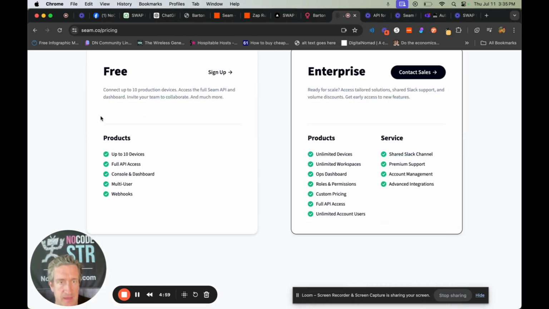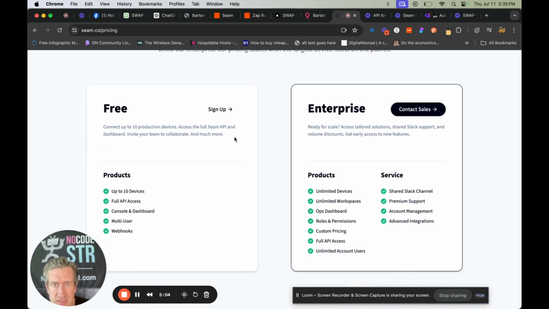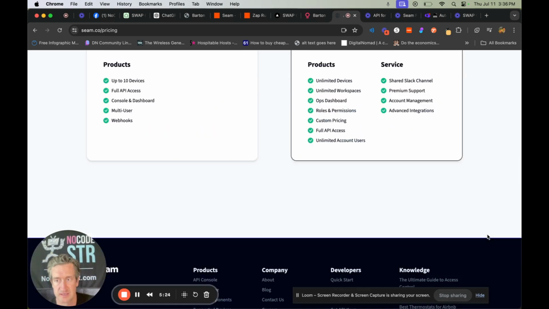So you get it free up to 10 devices. And then I'll check and see what it is after 10 devices. But if you have just a few homes, you're getting this for free now. And 10 devices, that's not nothing. If you have 10 homes, then this automatically happens for free, or 5 homes, 5 thermostats. Pretty good deal. I'll find out what the actual pricing is, and I'll update that.